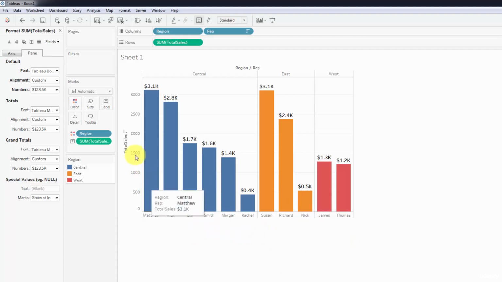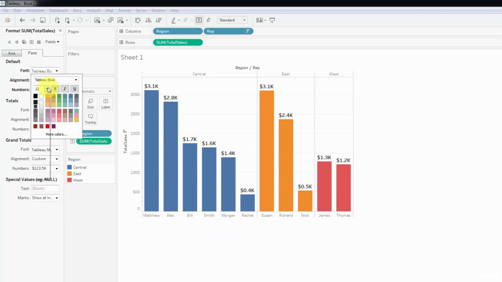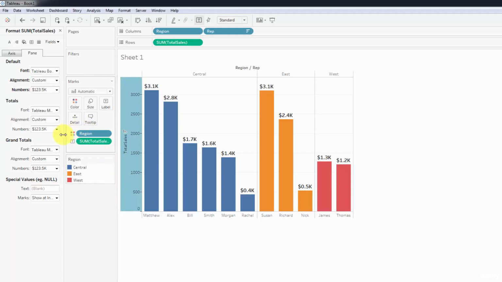One thing you should be aware of is you can't really change the font size through this menu here. You see, I'm trying to change the font size, but it's not changing. And that's just like a feature of Tableau that hasn't been looked at. That's because the label font size actually overrides the font size that you select here. So be careful with that. Okay, so we've formatted the label.